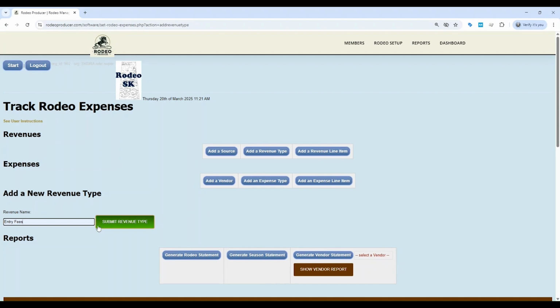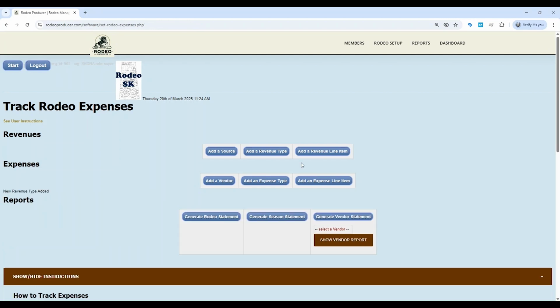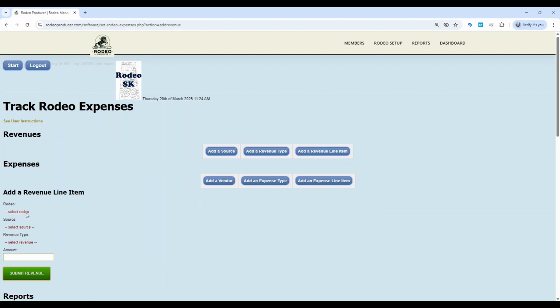So revenue types in this case could be entry fees, could be secretary fees, office fees, arena fees, stock fees. Now to add a specific revenue amount, we will click Add Revenue Line Item. We will select the rodeo. We're going to choose March. We will choose the source.